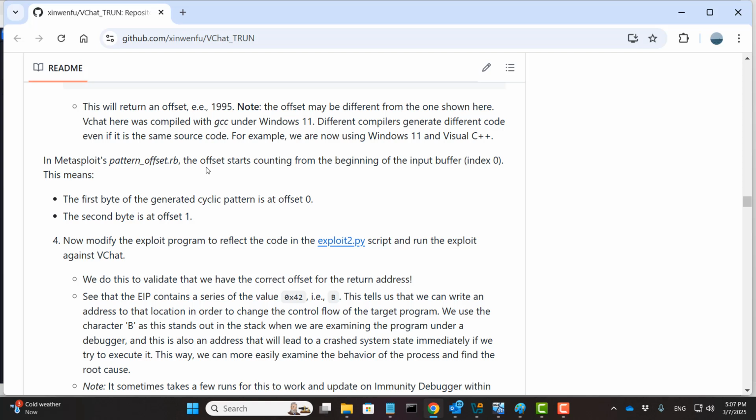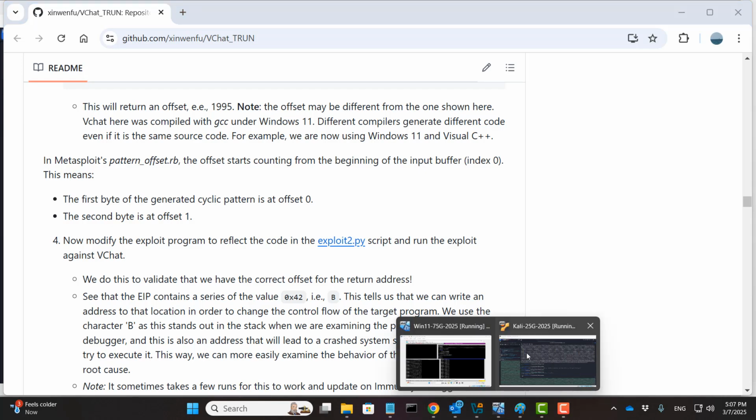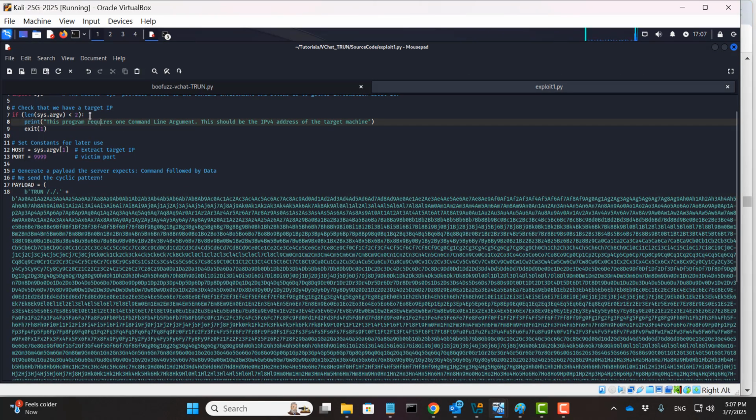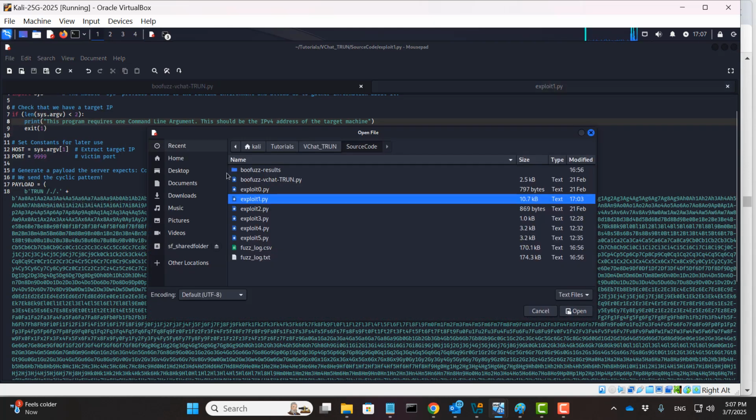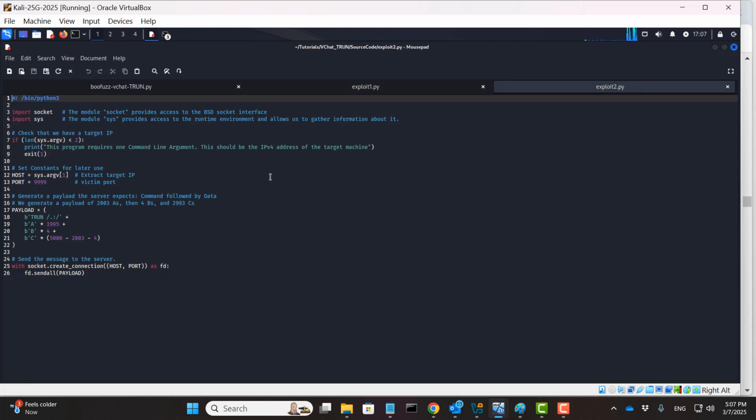Okay, great. Now let's test if the offset is correct or not, and here is how we are going to test it. You can see here we have exploit2. We need 1995 bytes of padding to overflow the buffer, then the next 4 bytes are 4 Bs.